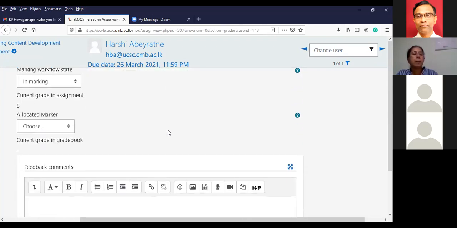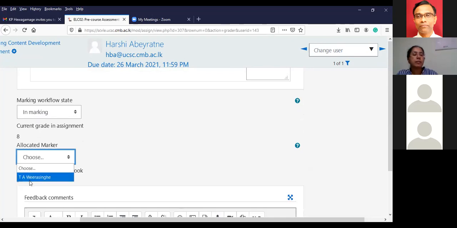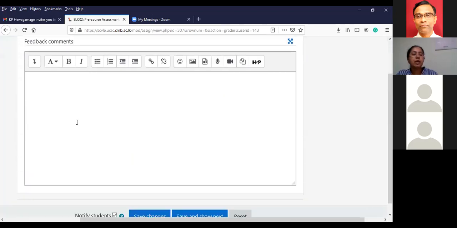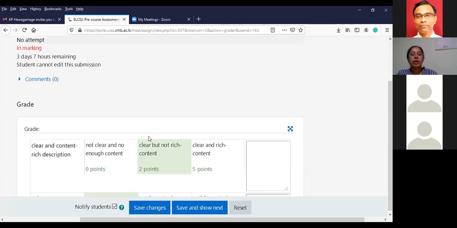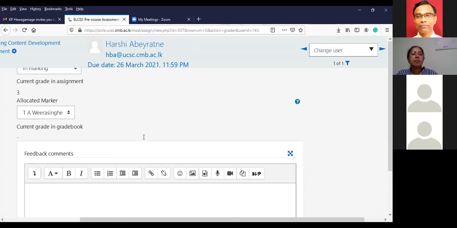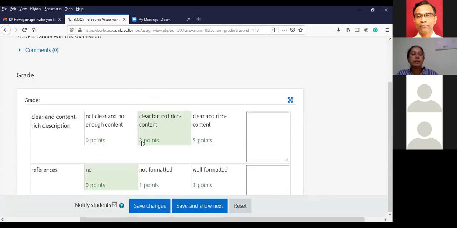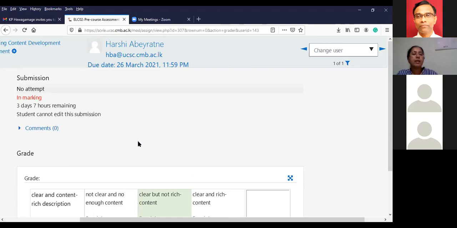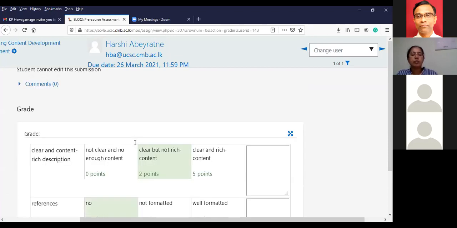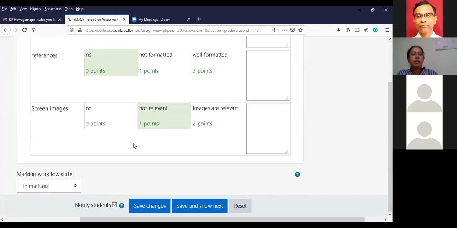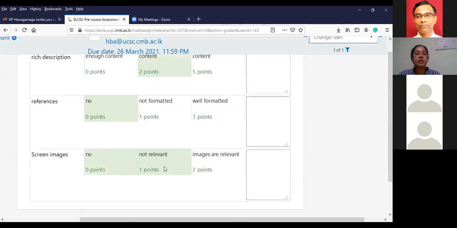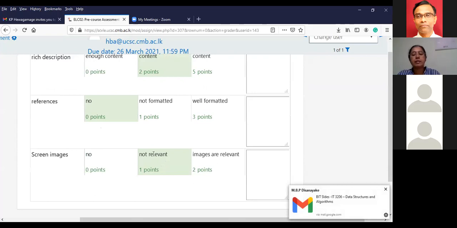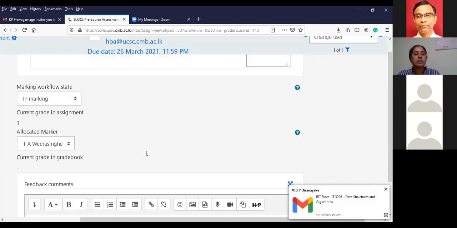Okay. Then I can say in marking, or this can be allocated. Now my name has been added because I submitted it earlier. And then I can save this. Okay. So here I can see the marks can be automatically entered very quickly, and the reliability of the marking would also be very high because everybody will see the question paper, the assignment in the same way, because when you have a rubric like this, well formatted, well organized rubric.